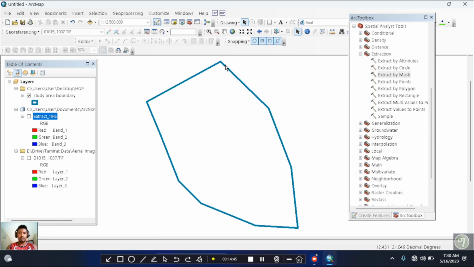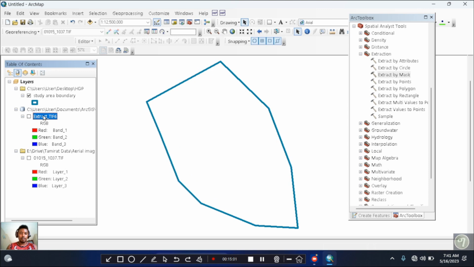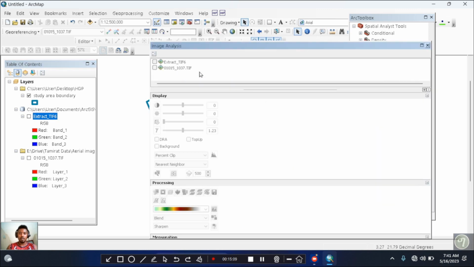Simply the boundary is visible. So during this time, we can make it visible by going here to Window and Image Analysis. Image for this one.